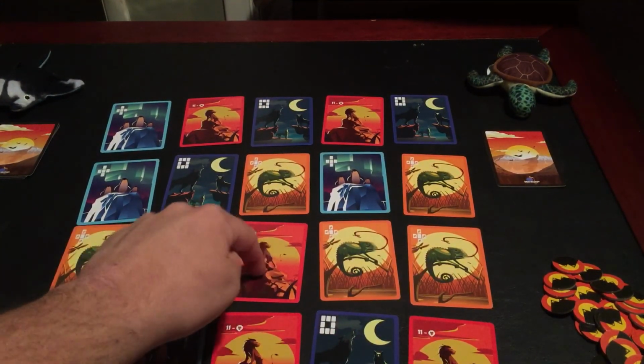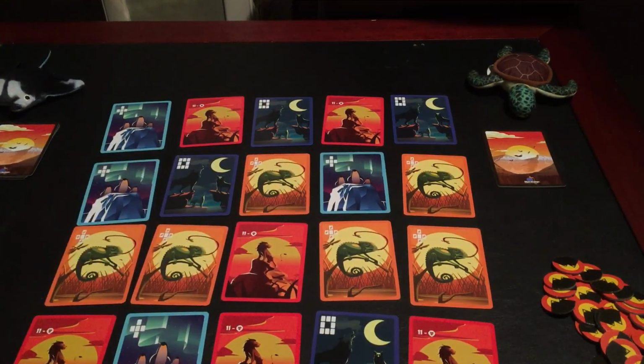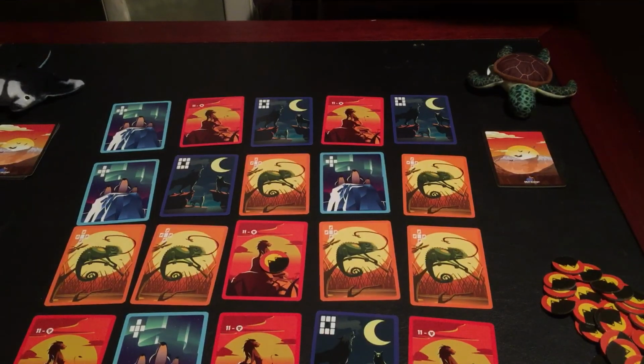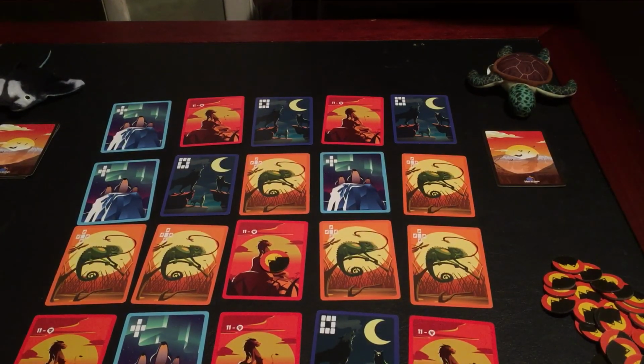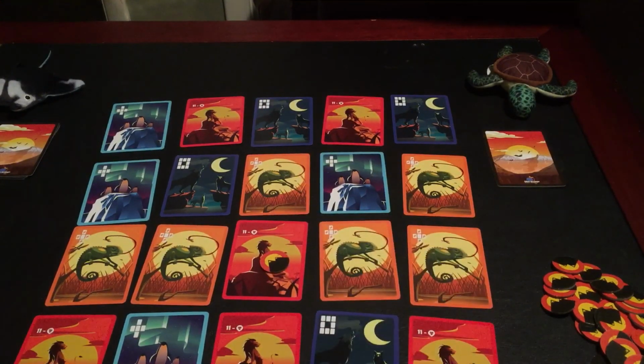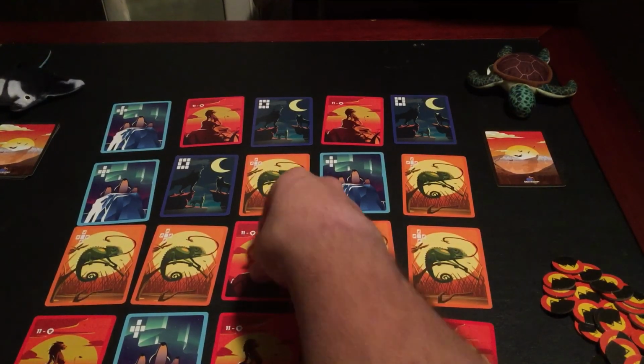So if this line here was taken and replaced, then you would put this token on top of the other animal. Maybe it was a lion, who knows? But the other animal, and then no players, including yourself, could take that card out of the grid. So that's basically how it's going to work.